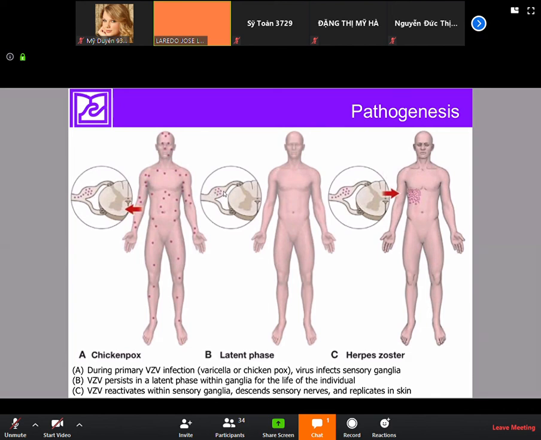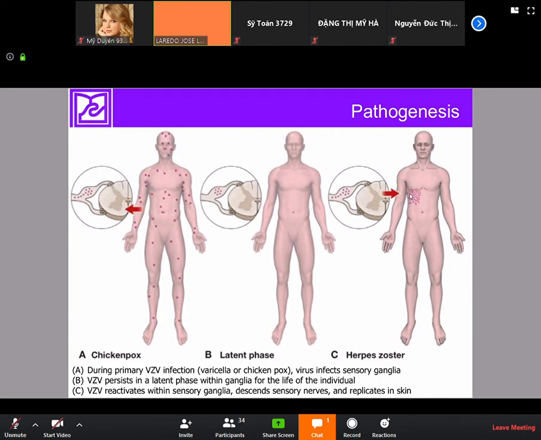And the virus stays latent here, and this latency, if the immune system is working well, may be forever. In old people or immunocompromised people, the virus can reactivate later, replicate later, and go back to the skin and cause zoster in the skin. But zoster only appears in one dermatome or two dermatomes, not in the whole body. I hope that you have studied already the concept of dermatome. That is from anatomy. It's very important. So zoster, only one dermatome or two dermatomes, and very painful.